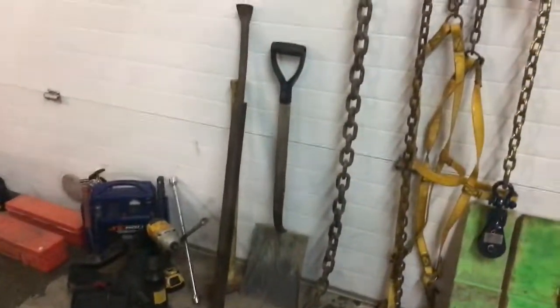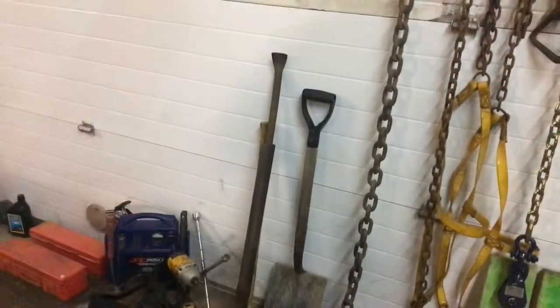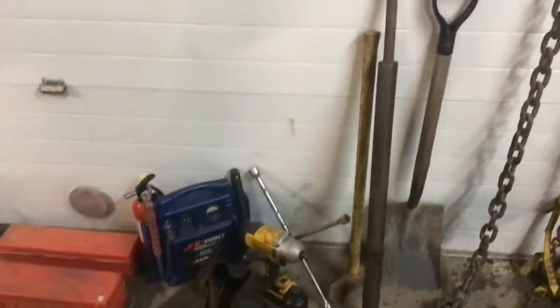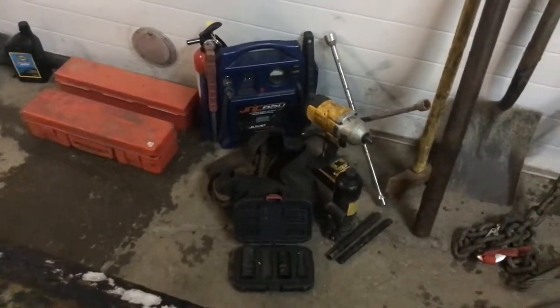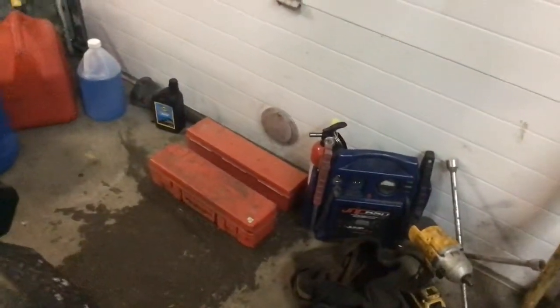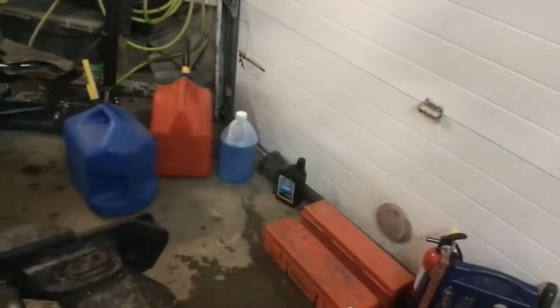Shovel — we're digging out of snowbanks, dirt, getting stuff that's buried, finding a hooking point. A shovel is definitely a key thing. Big pry bar — if you're dealing with just light cars you may not need as big of a pry bar, and storage is always an issue. A sledgehammer — that's actually a maul, but I like to have one side that's pointed so I can deal with whatever I have to. Four-ways, impact gun, your quick socket set, and a bottle jack along with our floor jack over there — because some of the stuff I deal with involves trucks, so I've got to have a little more lifting. I generally keep two sets of triangles, one for my truck and one for something disabled. Some transmission fluid and other fluids — I keep a diesel tank because we do some truck stuff, but also a gas can, washer fluid — just the basics I keep on my truck.